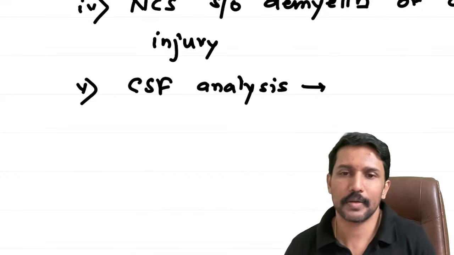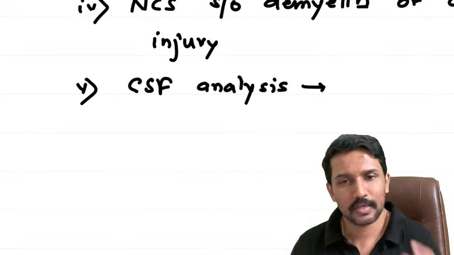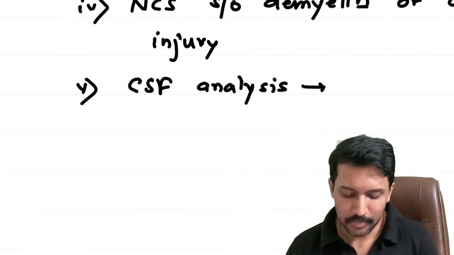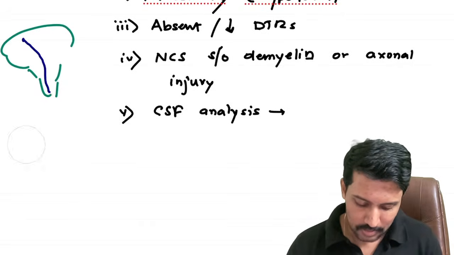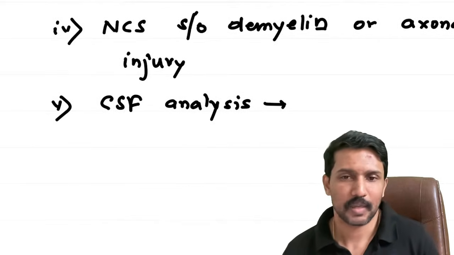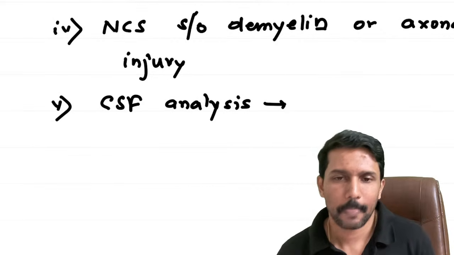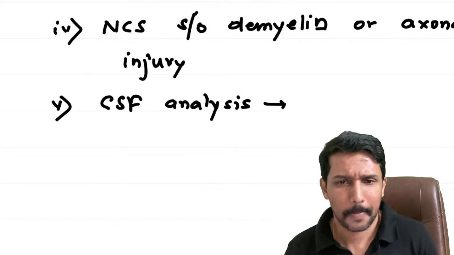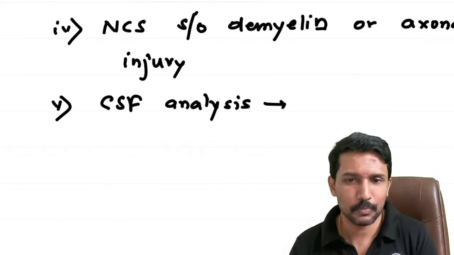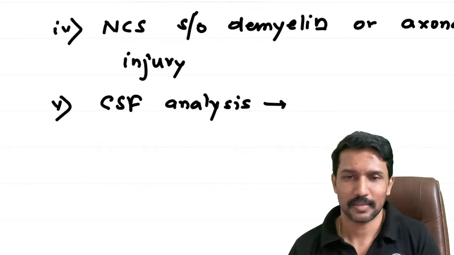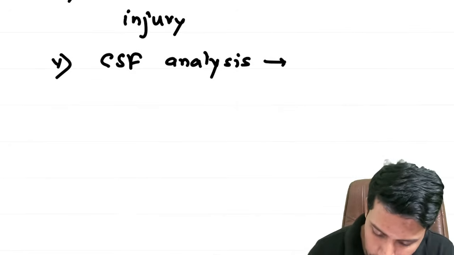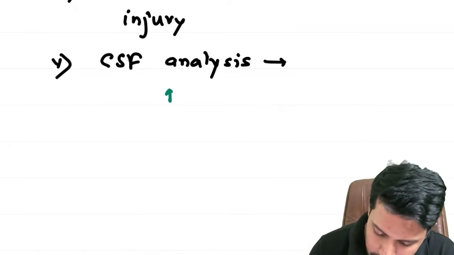No. What we will do is we will check the CSF proteins and we will check the CSF cell count. That's a basic CSF analysis. And now tell me, chemically, what are these antibodies? Are antibodies lipids, fats, proteins? What are they chemically? Antibodies are immunoglobulins. Globulins are proteins. So if the antibodies have reached the CSF, CSF protein will increase because antibodies are proteins only. So on the CSF analysis, you will notice that the CSF protein is increased.